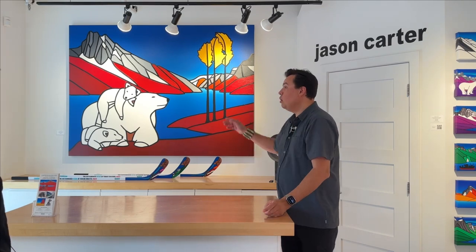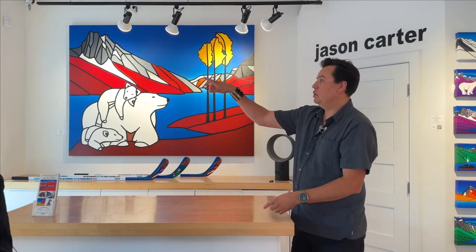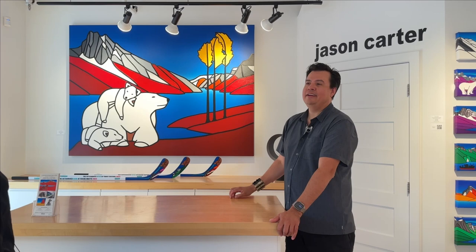So I would put a layer of blue on this and then move to the next one, put a layer of blue on that, move to the next one, put a layer of blue on that. And I work all the way around like that, so I don't have to wait for paint to dry. Otherwise I'm in there standing around waiting for paint to dry.